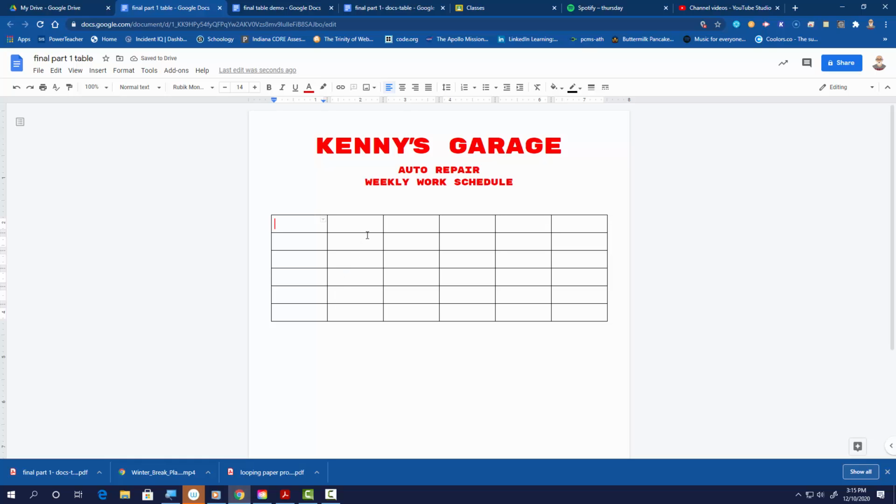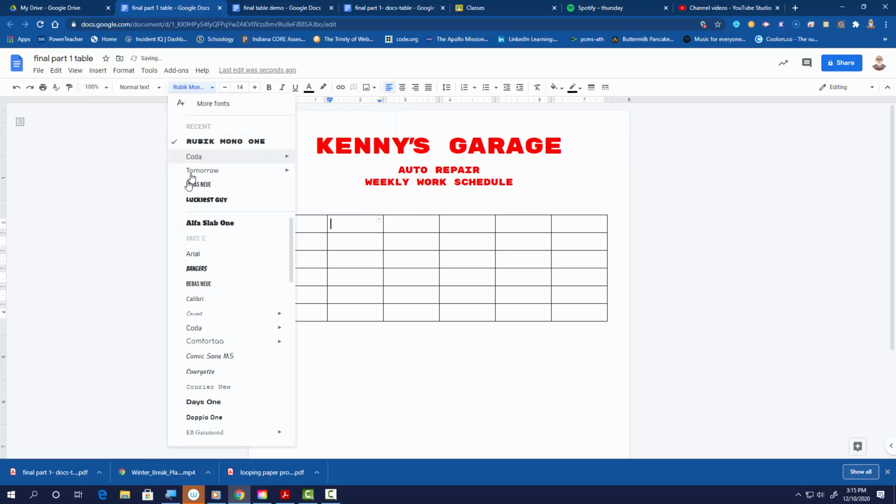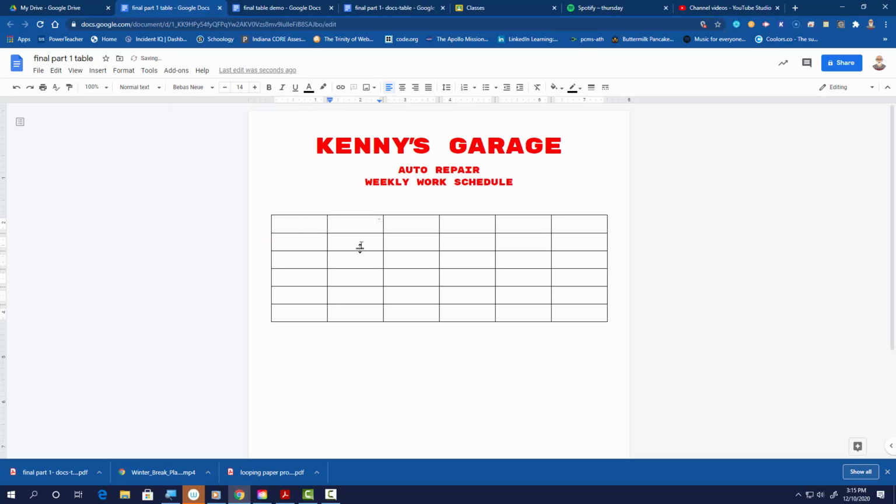Right now, what we do is we go to work on the top row, and maybe this would be a good time to change fonts and colors again if you want to. I mean, do what you want, but to get it set up, this would be like Monday, Tuesday.